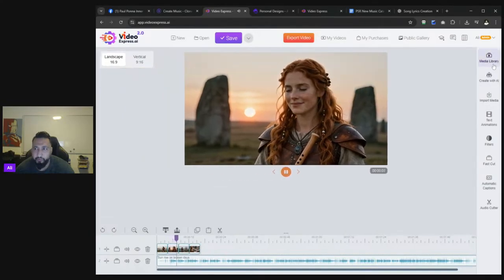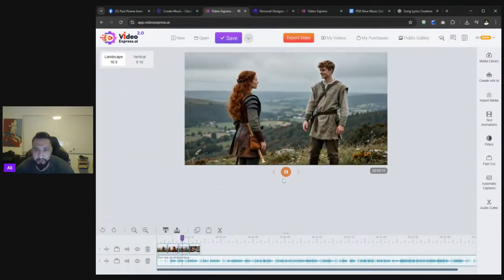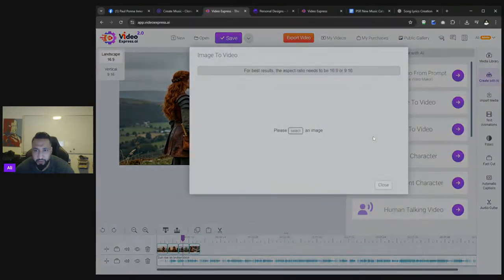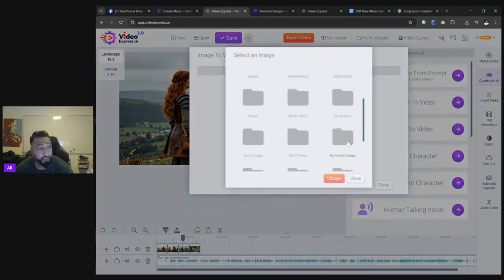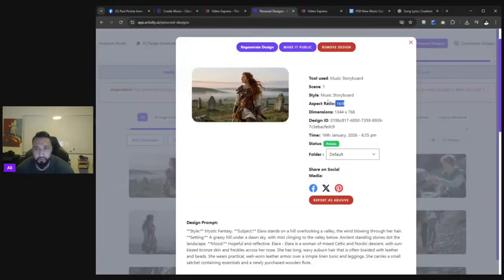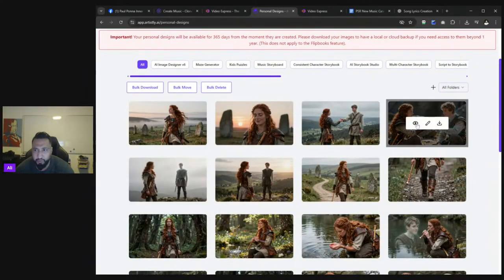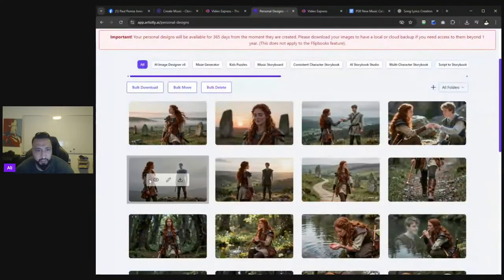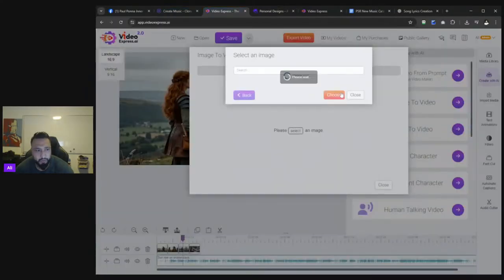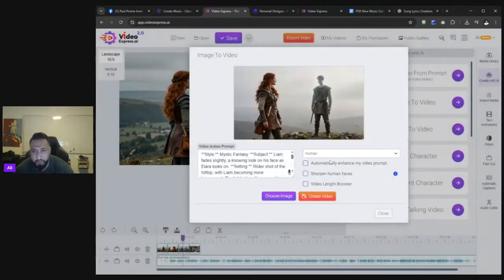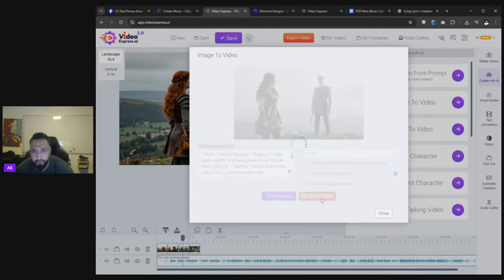So now we're 4 images in. And if I go back to create with AI, let me show you how quickly you can do it. I'm on image number 4, so I need image number 5. And also, if you want to cross-reference these, you can always come back to Artistly. I know this was image number 4, so this is image number 5. So there's 2 of them there. I'm just cross-referencing that, making sure it's correct. And also, I'll mention transitions. We can add transitions, so don't be worried at all. I'll do human, create video.